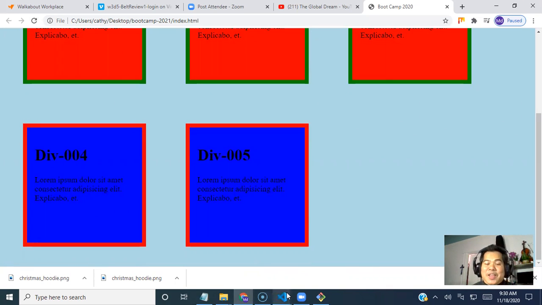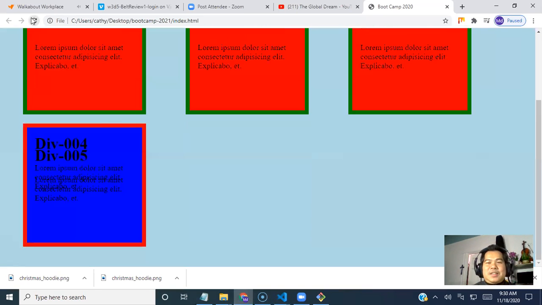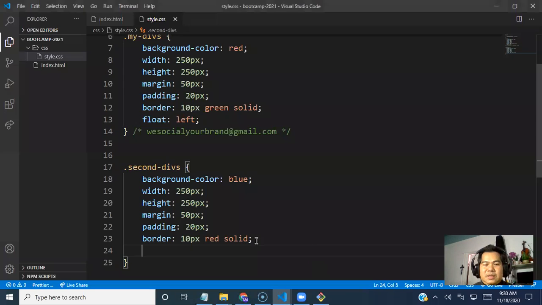So okay, fine. Why is it fine? Because we also use this float. Now let's check. You see, both divs are right here, overlapping. So how can we solve it?